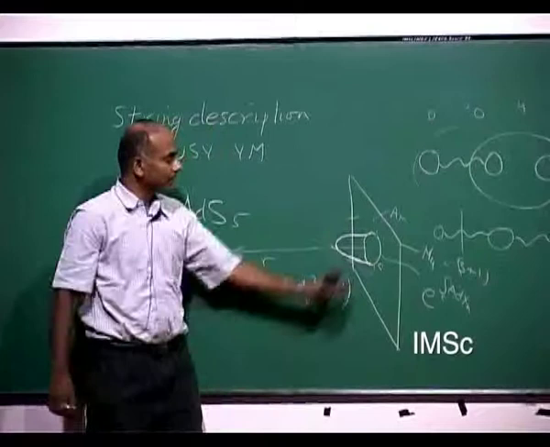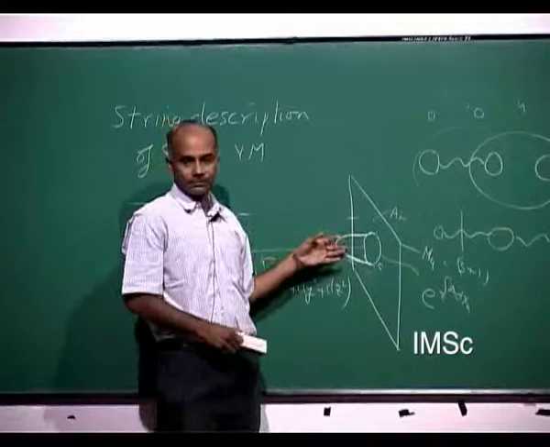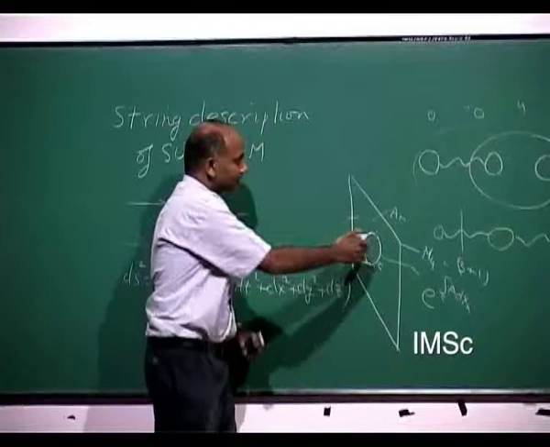Okay? So the surface in AdS space is a master field. Well, that's one manifestation of the master field. So for this particular case, the master field you can think of as that configuration of the string in this background. So now I'm going to be a little more precise.